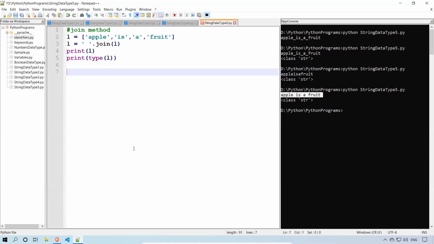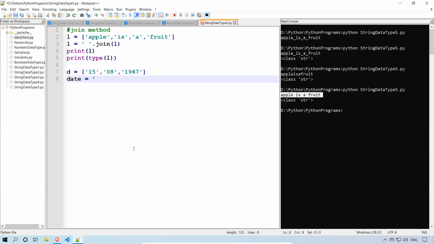If you want to take another example, we have taken a date. So date equals 15/8/1947.